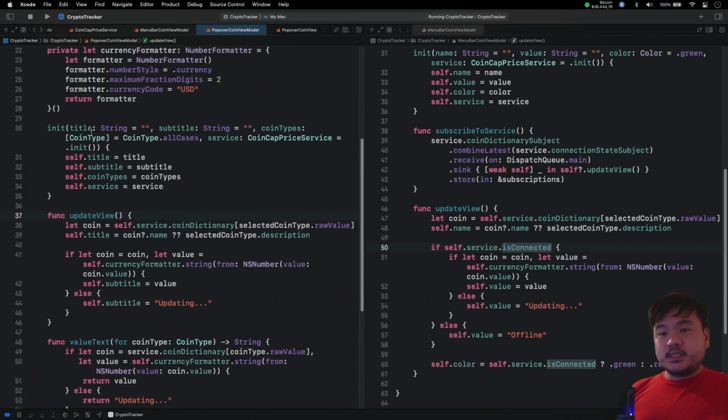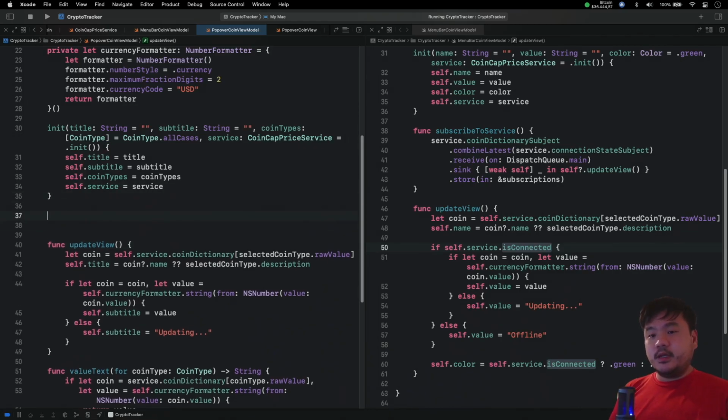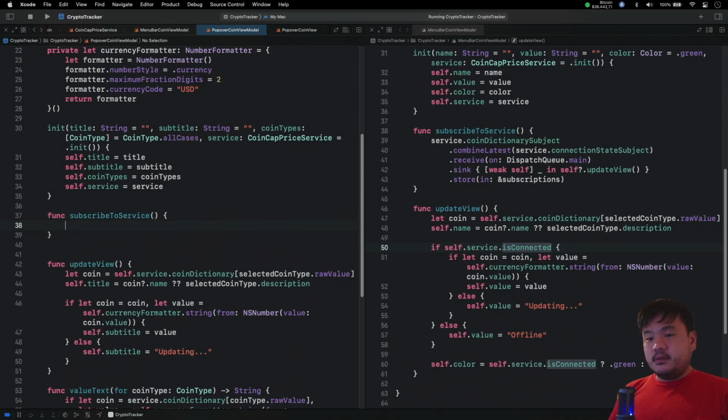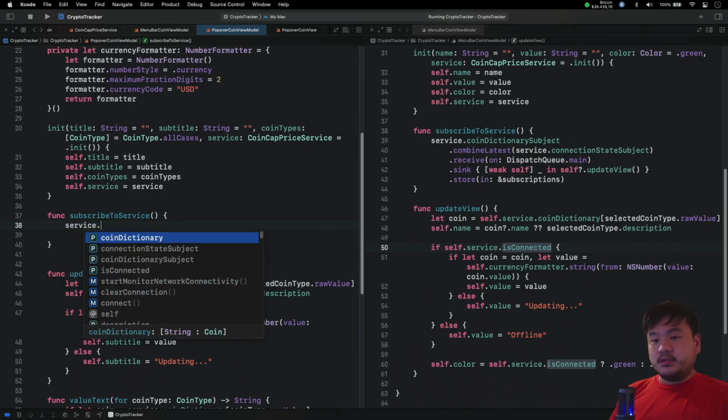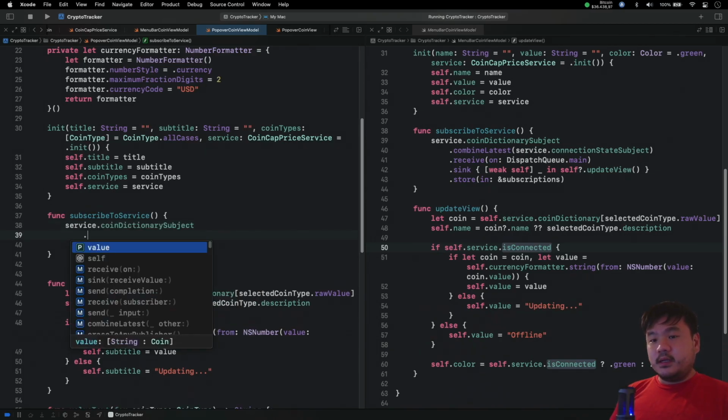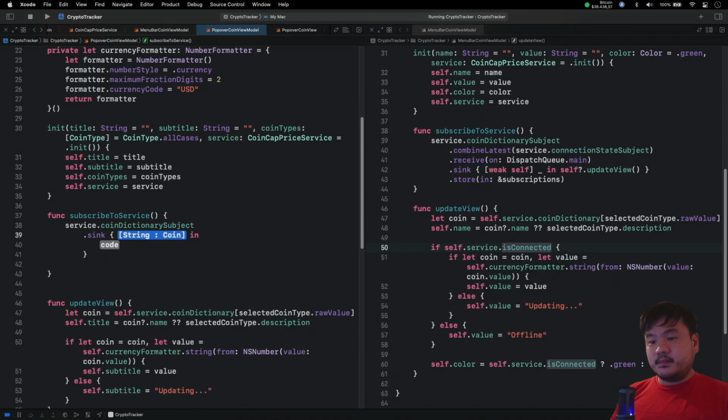Okay, so next let's implement subscribeToRepository. This will be much simpler as we don't need to combine two publishers. We just need to check the service's coinDictionarySubject and just sink this.